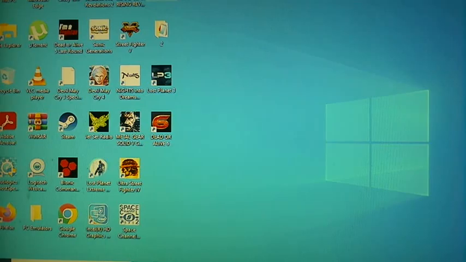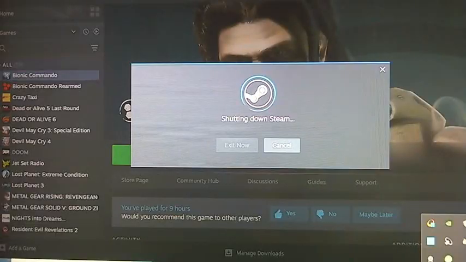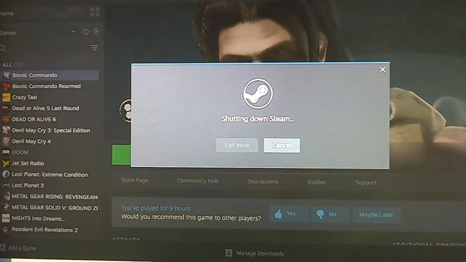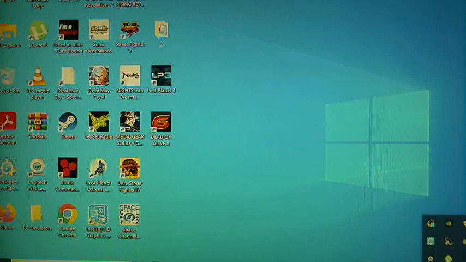So go to your system tray at the bottom right. You can see the arrows. Go here. And then exit Steam as well. Next one.